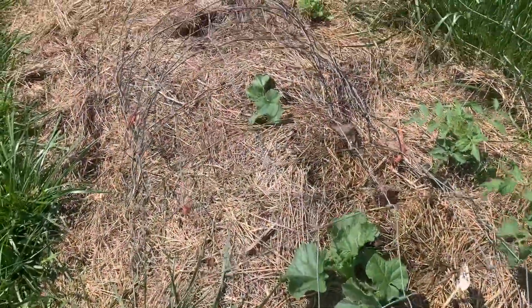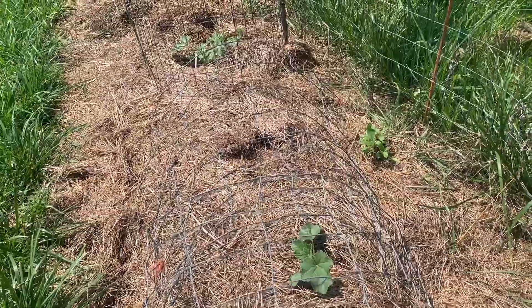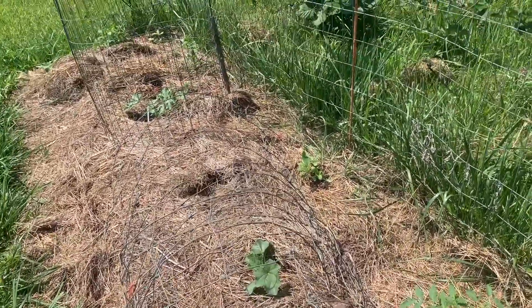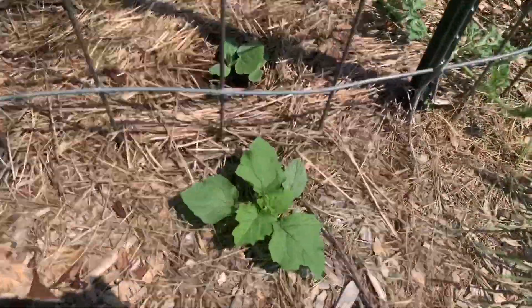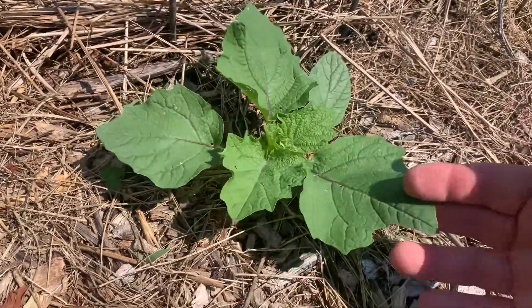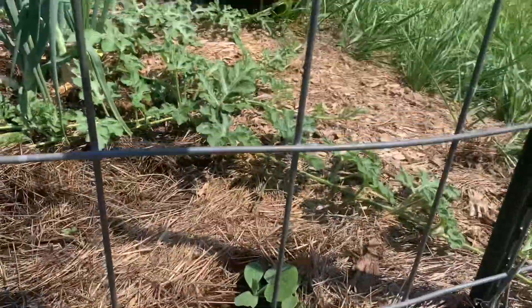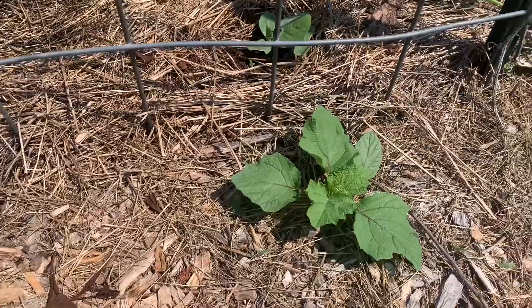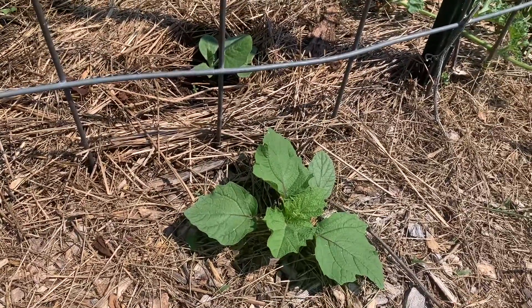Here's the melon patch and it looks like things are taking root. Keeping the cages around those melons as they started has been a good idea. I'm going to come in and put a bitter melon plant in here as well. As you look around you see a lot of these that have planted themselves — this is a ground cherry, self-planted right underneath the arch trellis. The birds love that, so they've planted it everywhere, which is fine by me.